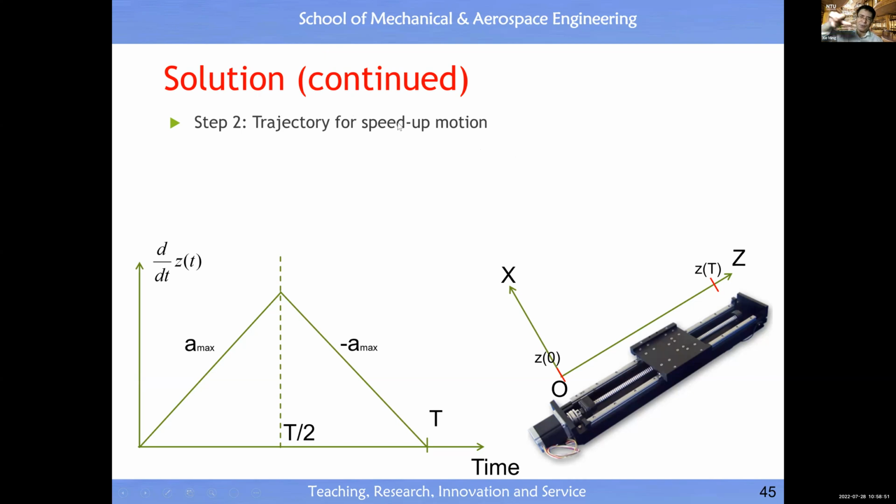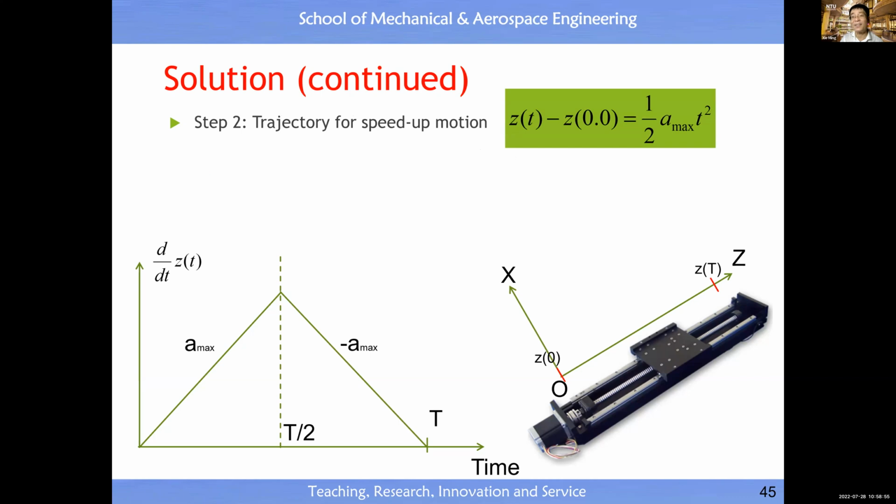Because the acceleration is a constant, then you can apply your knowledge learned in physics in year 1, right? Displacement is proportional to constant acceleration times traveling time squared. So it's 1/2 AT squared. I guess you should remember this equation. I believe this is a high school equation, okay?